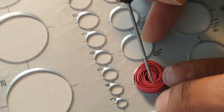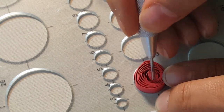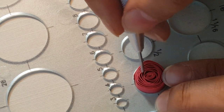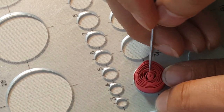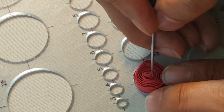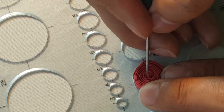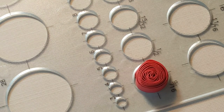If you don't have a needle tool, a pin works just as fine. I mean, you could use this too, but I wouldn't advise it because if the edge goes in, it'll just destroy the strip itself. So anything sharp, just to give it a nudge. And we open it up right till the end. There you go. Alright.